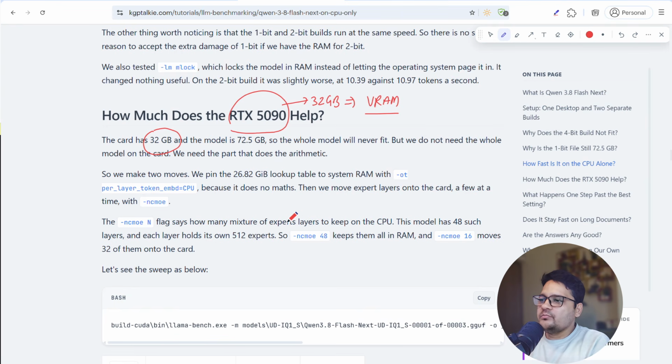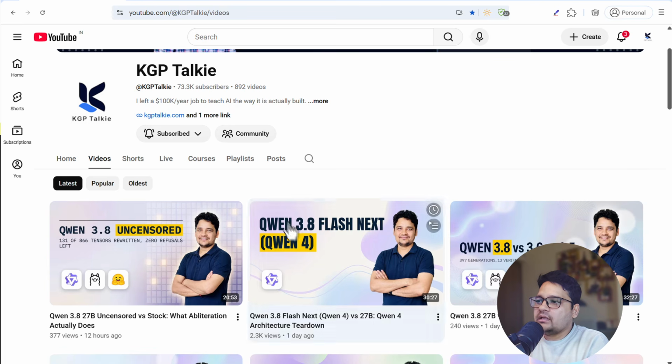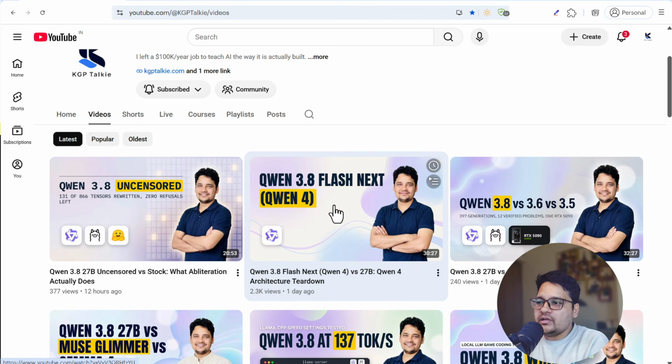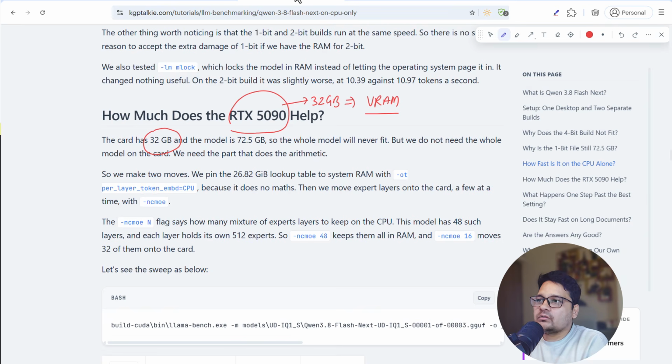Before we move ahead, let me tell you some fundamentals about this particular model. If you have not watched my previous video, previously when I was covering the Qwen 3 Next video, at that time I explained this model architecture in detail, and also explained how many experts and how many layers there are. Just to refresh that part, there are a total of 48 blocks, so you can see that there are 48 layers, and in each layer you are going to have 512 experts.